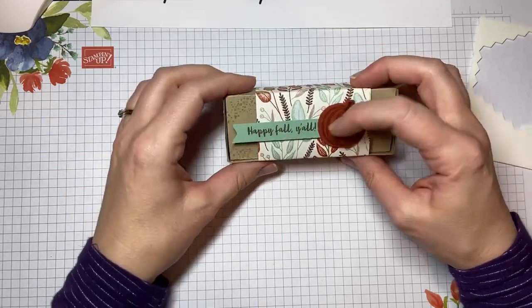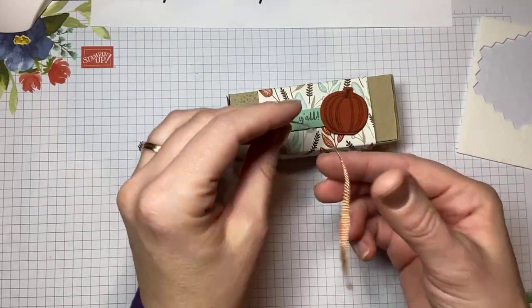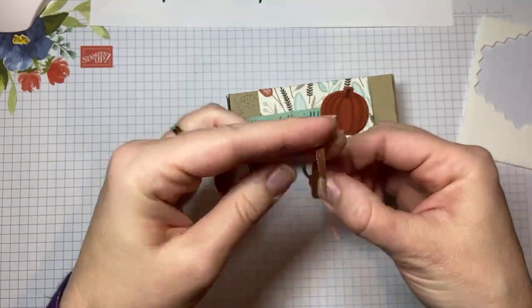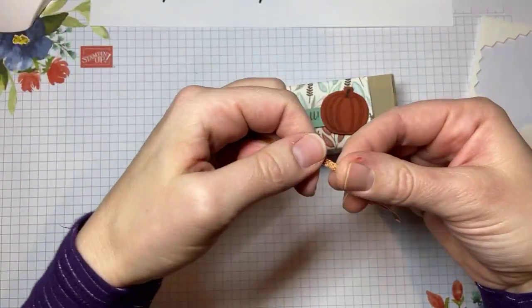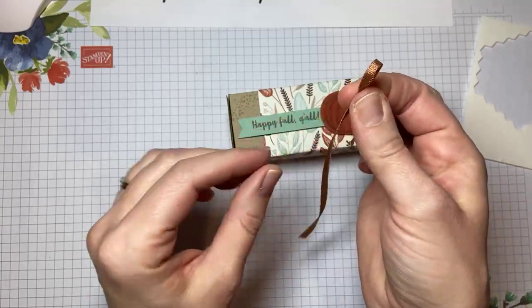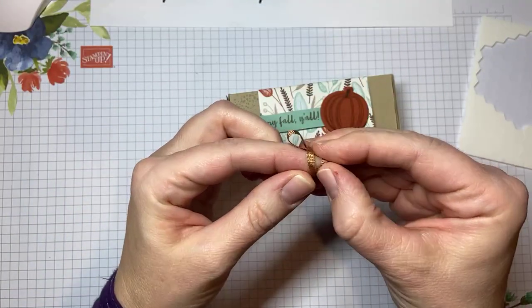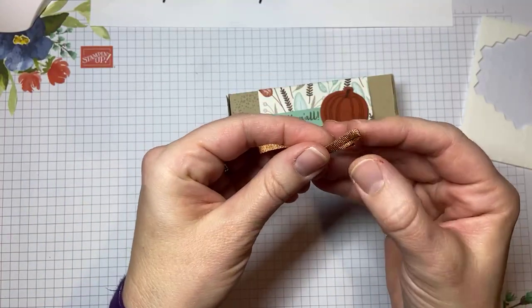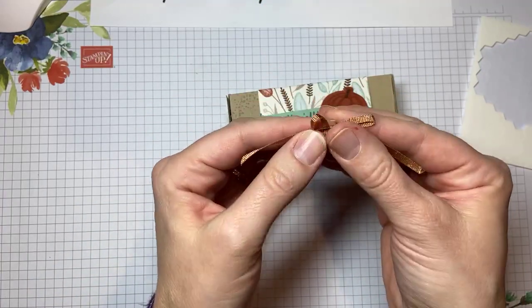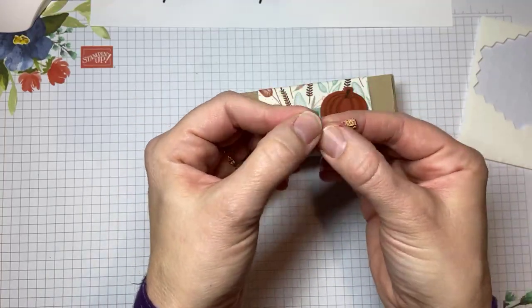And then last, we have this copper ribbon, and it actually is kind of wiry like copper would be. So this is how I make a bow. I'll show you. There's two ways to make a bow. You can take it like you're tying your shoelace. You make a loop, and then you go around the tree and through the hoop and pull your bow until you kind of have to keep pulling and fixing it until it goes tight and it's the way you like that.